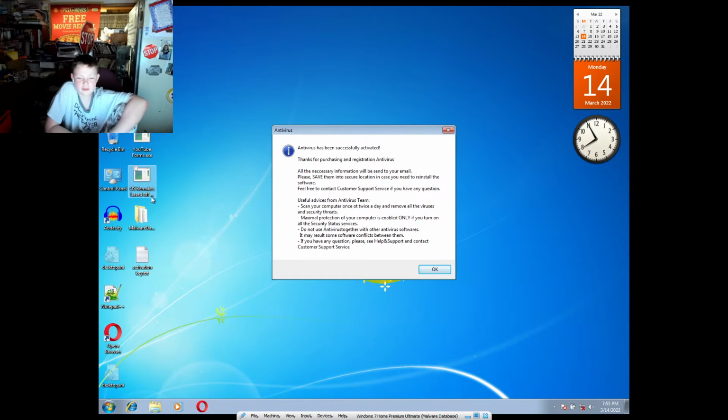Useful advices from an antivirus team: scan your computer once or twice a day, remove all of the security threats. Maximal protection of computers enabled only if you turn on all the security status services. Sure is. I use antivirus to get antivirus software. Why? You guys all the type antivirus? That's what I was guessing. And the result, some software conflicts, we really had a lot of software conflicts. I got to know more security and more about it.